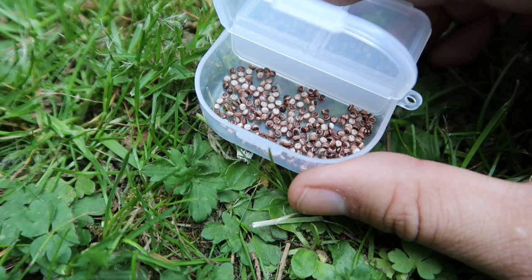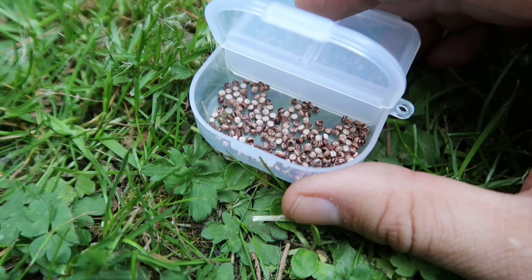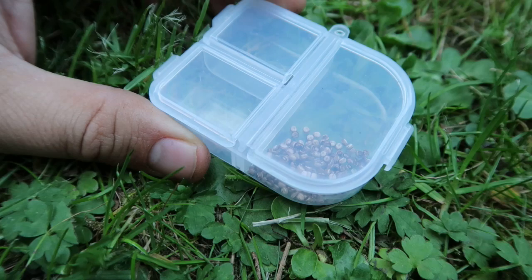Now, the caterpillars will love to eat willow, salix, or birch, betula. One of their favorites is oak tree, quercus. But they also eat many types of cherry, prunus, and more. So we're going to keep them, wait until they hatch, and then I'm going to film my progress.